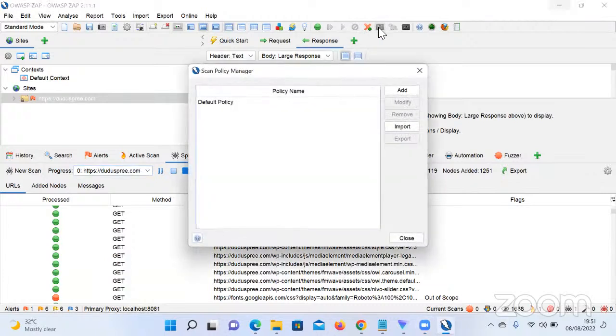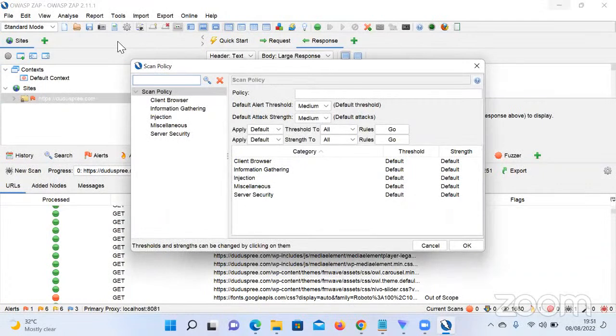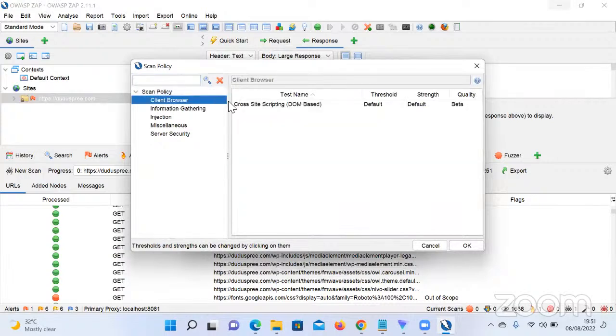Let's go here. This is the default policy. Now, how do we do this? We click on this. We can add. This is the scan policy. If you want to scan the client browser, it is in default, you could change it if you want.